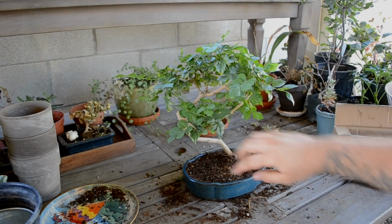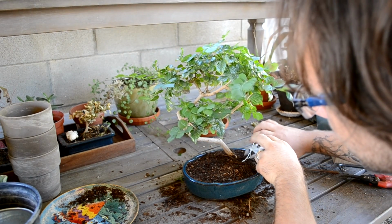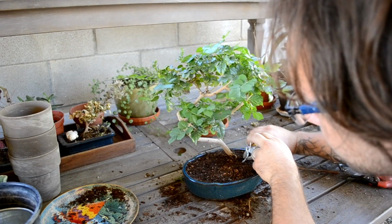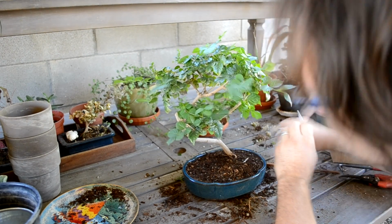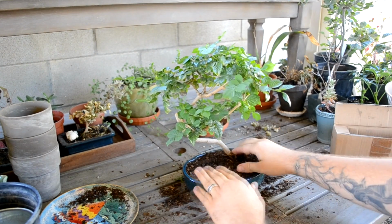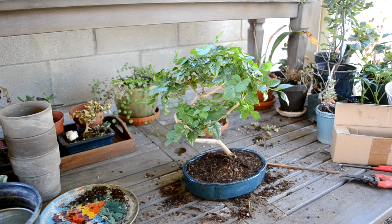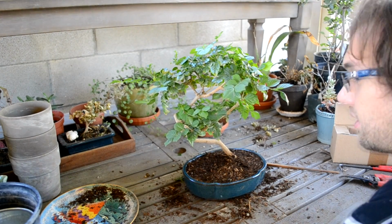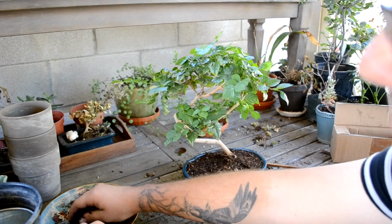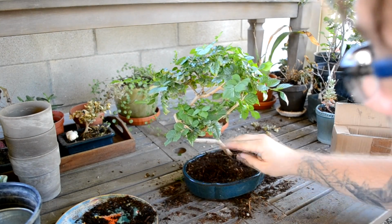So now that the wire is in place, you want to cut the excess off. And I like to try to bury it in the dirt just because I don't like seeing it. It takes away the natural look of it. And then I'm actually going to put a tiny bit more soil just on top of the area.